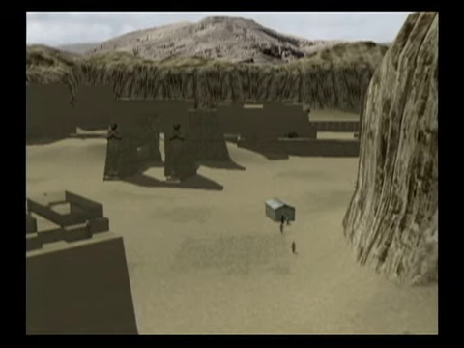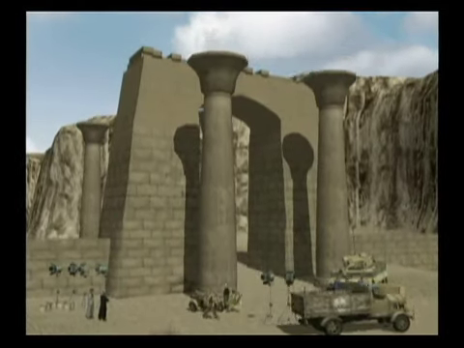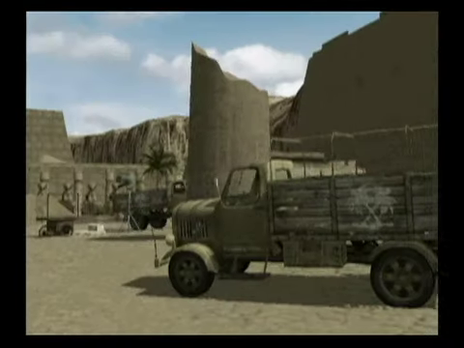Visually, Stuntman is a very pretty game. There's lots of different things that it does well visually that makes it look attractive. The two biggest things that really make you take notice of the way Stuntman looks is actually the particle and the physics system that's used in the game.